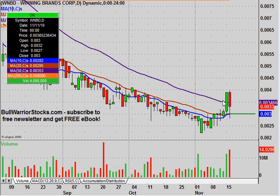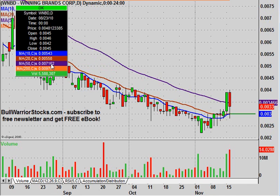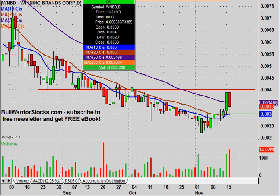This 50-day is going to be the key level. You're not too far below it right now, but the price does need to get back above it and ideally maintain it. In terms of resistance levels besides the 50-day, we also have .004, and that's where it got rejected today. Going back through the history of the chart, it was support for a couple of days here and then support for about two weeks. When it did fall, you can see resistance, resistance, and then once more today resistance. So .004 is going to be another key area of resistance.